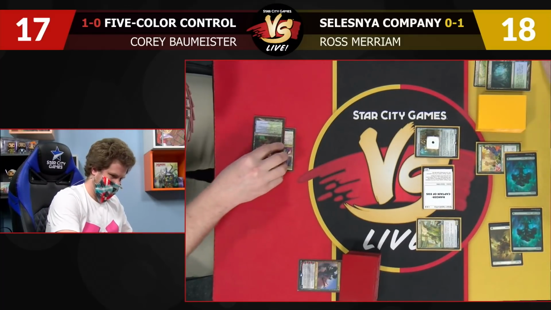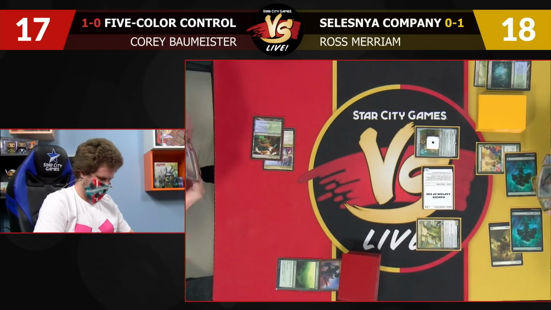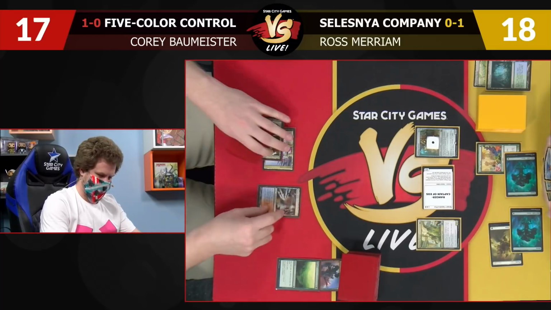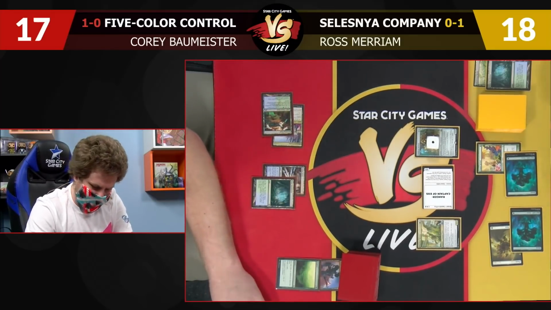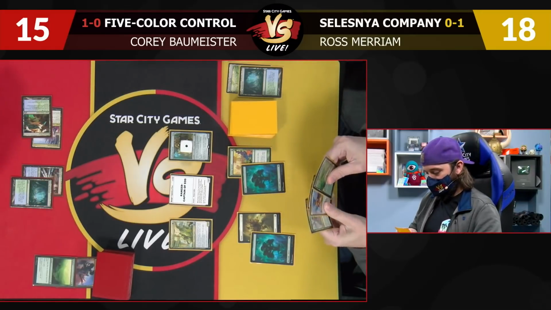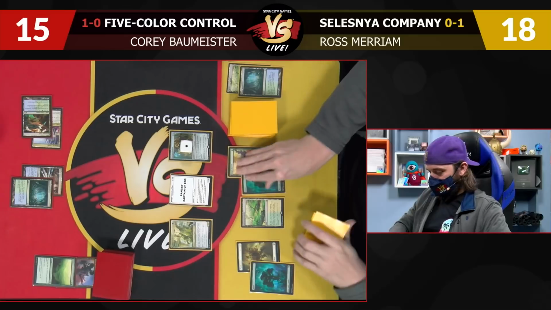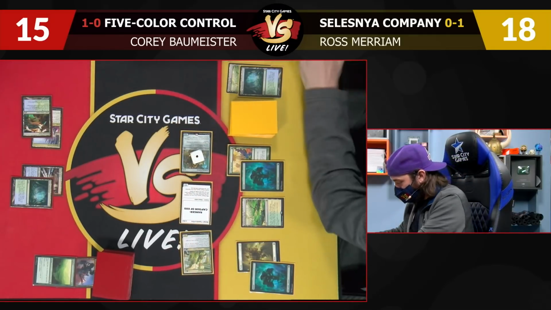All right. Well, we will start with an Explore. Then I'll take 2 and then play a land. So you're at 15. Pass to you. Okay. I will attack for 6. No blocks. Take 6. Down to 9.